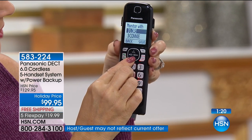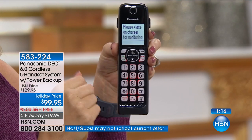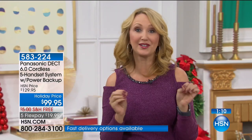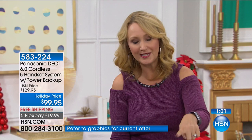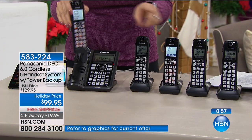Then all you do is you say, which phone do you want to listen in on? Or it could be your outside cell phone. So when noise is picked up in that room, it will call you on your cell phone and you can listen into your home, which I think is really cool. This is great for those of you out there who might watch your children or your grandchildren and need a baby monitor now and again. You don't want to spend a lot of money for it. So this picked up on the sound of my voice because it's monitoring that particular room where that handset is. Now I can pick up and I can listen in and I can hear everything that's going on.